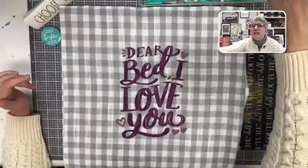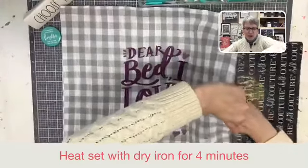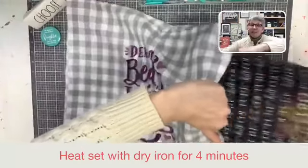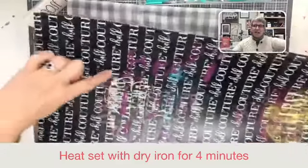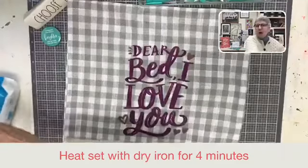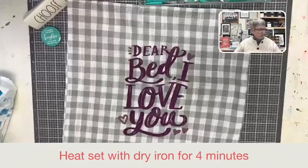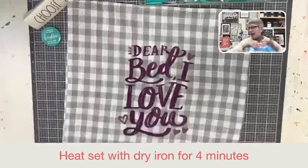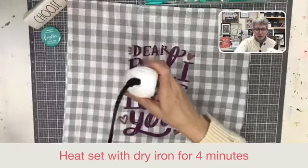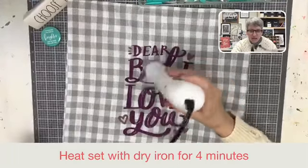So how do you heat set? You iron it for 4 minutes, both sides. So what I need to do now is I need to pull out my ink mat. Again, my ink mat's going to have ink on it, so you can even see the words, bed. So be careful with it, because now I've touched it and I have ink on my hands. So every time you touch something, check your fingers. So I take my ink mat out and I need to dry my ink. So I'm just going to take my little dryer and dry it. Ink takes a little longer to dry than chalk does, just because it's, again, more thick on your fabric.